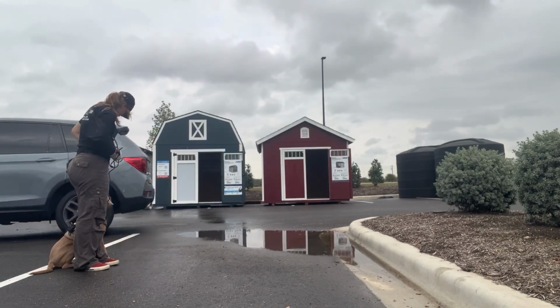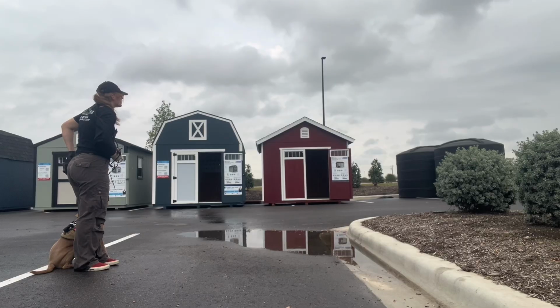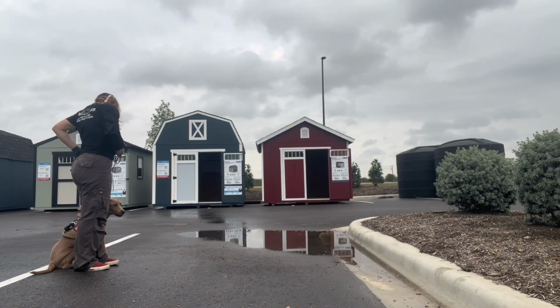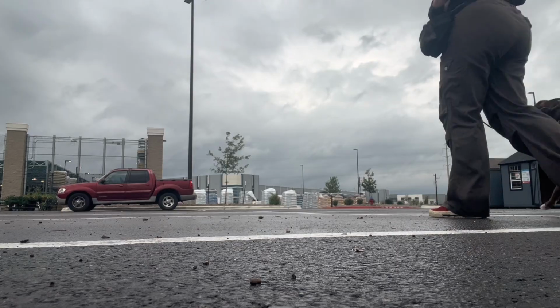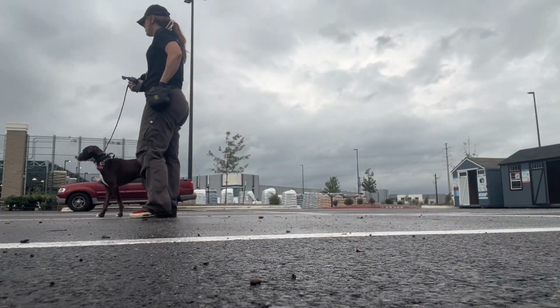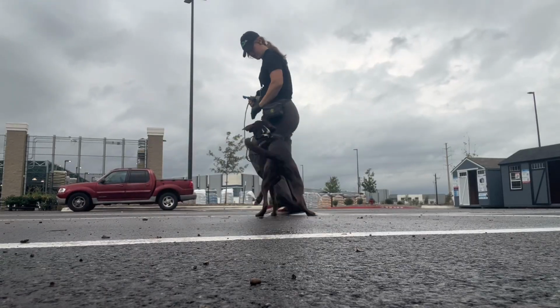But you can see the whole time when we're in public handling dogs and things, my goal is the session. So my goal is not really being super polite to people or anything. My focus is on the dog. So as you saw there, Roxy stood up a little bit, which is absolutely not a bad thing here. I believe that was a little bit higher of a distraction than I would have liked to have with her. But I just calmly put her back into that sit. I'm still focused on what I'm doing in that scenario.